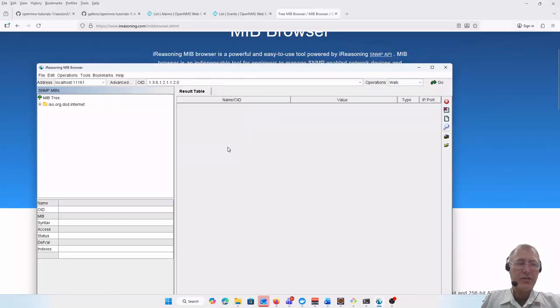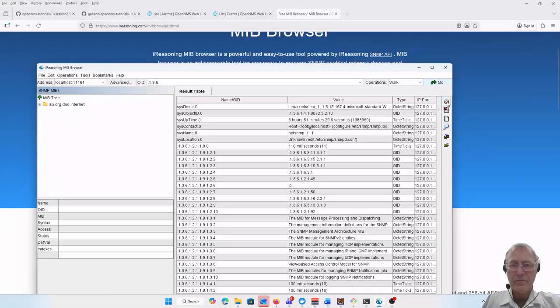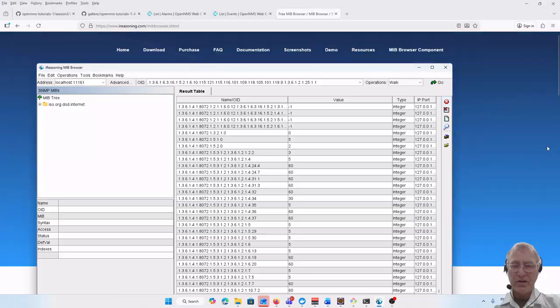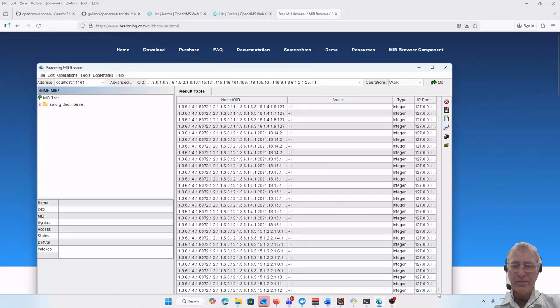Now, if I just want to ask a device for its OID, then I can just put in a simple 1.3.6 and do a simple SNMP walk. And I'm actually stopping it before it completes because it's a very long walk and it'll go off the edge of the screen.